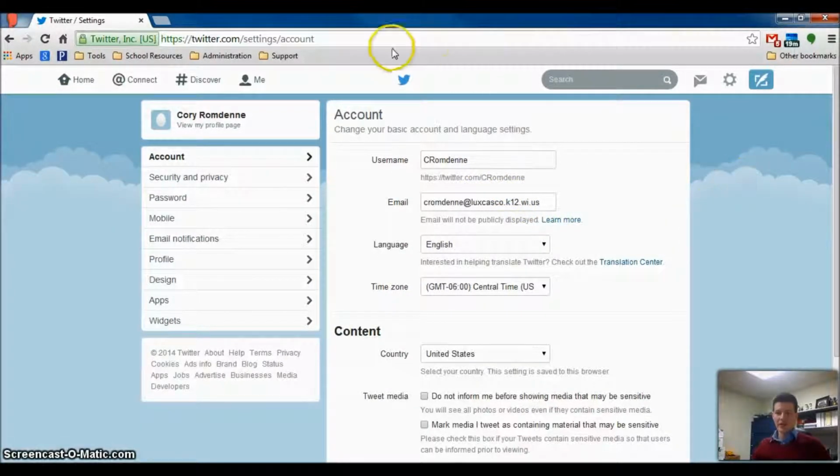I think that's enough to make you dangerous, so if you haven't already, take a look at the previous video about Twitter itself, what it's all about, how to use it, and get tweeting or following.